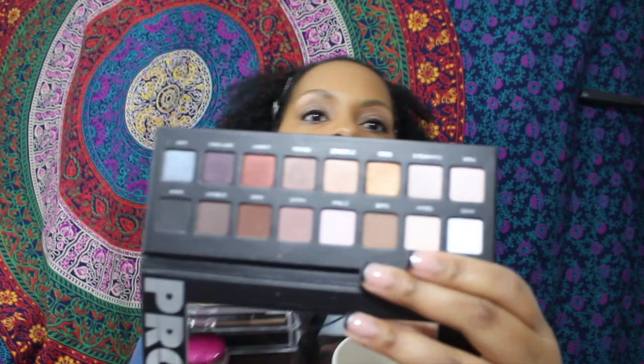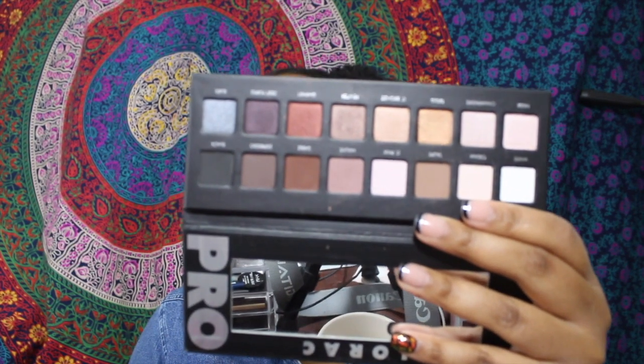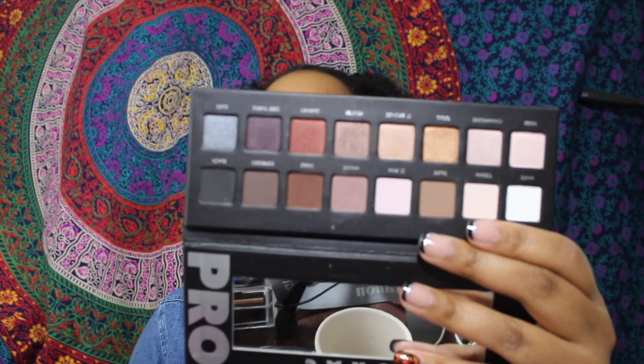I'm going to use all of them that I have, or just give myself options across all of them, because sometimes I don't find a color in one but I want to stick with the same brand of eyeshadow. I'm going to be using the original one, which everybody on earth knows what that looks like — I was late to the game getting this so it's not so well used.